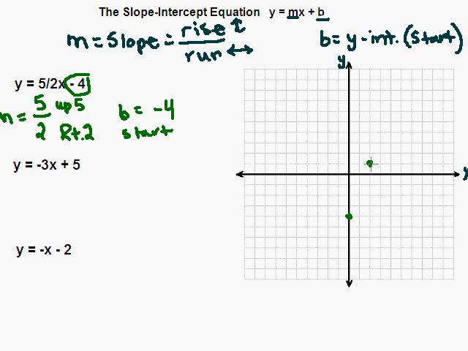Let's do it one more time. Remember, we need at least 3 points to graph a line. Up 1, 2, 3, 4, 5 — to the right 1, 2. I tried a 4th point but there wasn't enough graph room. 3 points is fine — you need a minimum of 3 points. If you want more points, you can do the complete opposite, which we discussed last week, to plot a 4th point.